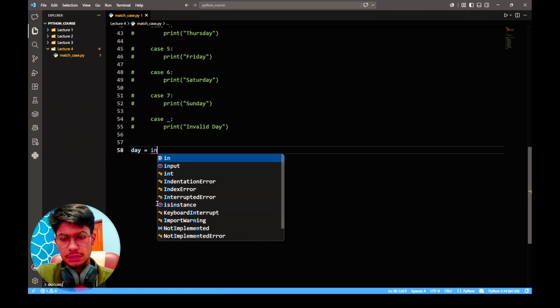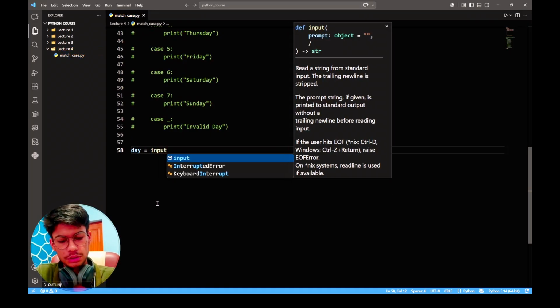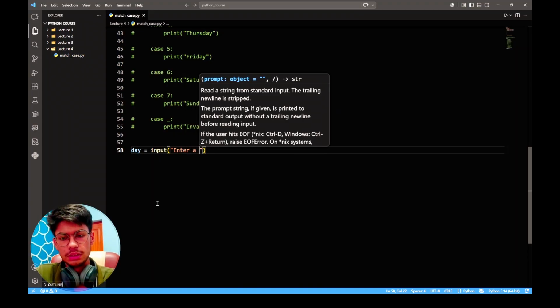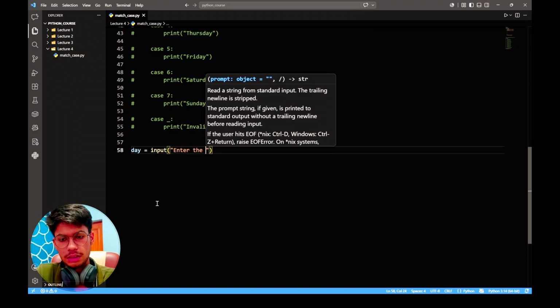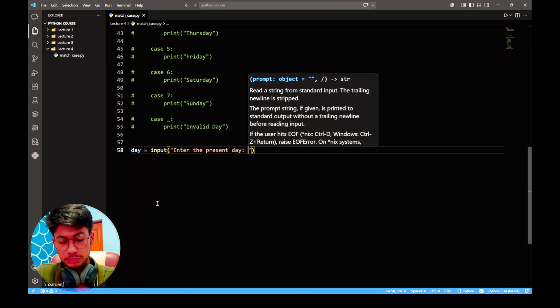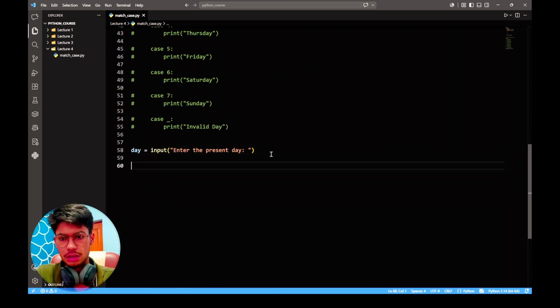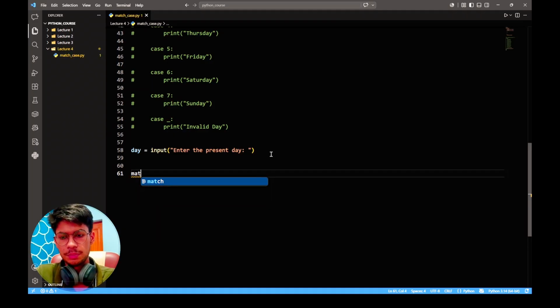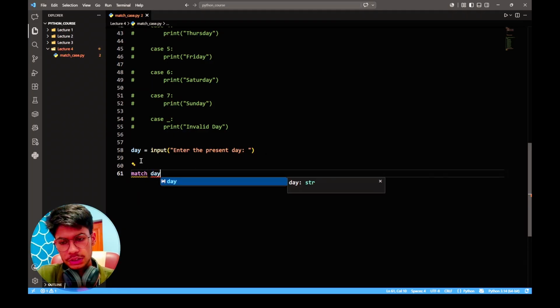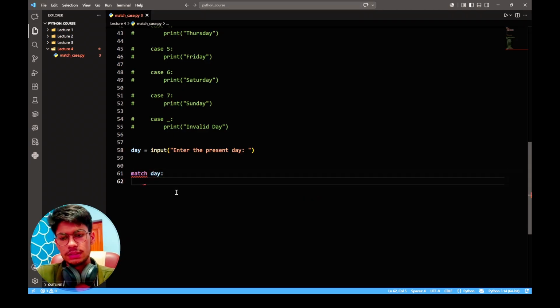Now I will be taking input and telling the user to enter the present day. Then I will start a match case statement and I will be matching the expression day with our cases.